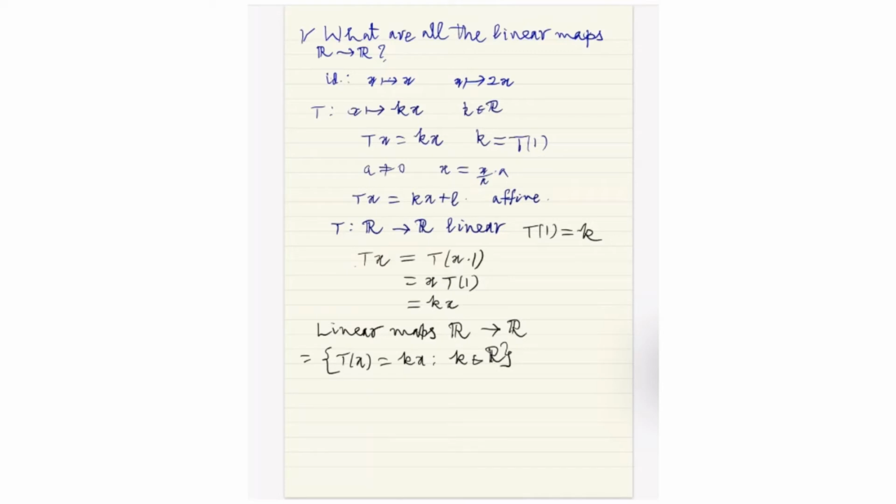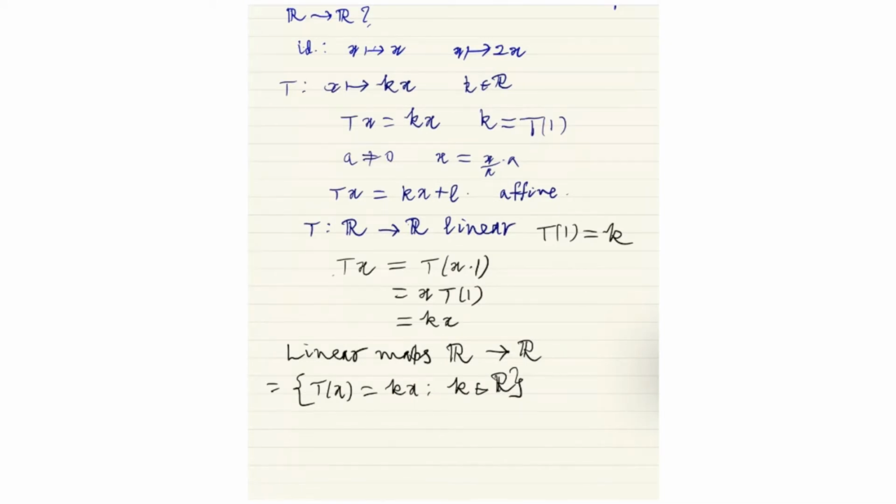For each K, you get a real number. For each real number K, you get a linear map. If you want, let us call this T sub K, where T sub K of x is equal to Kx, where K is any real number. Okay, so every K in R defines a linear map from R to R by x going to Kx. And of course, conversely, for any real number K, x going to Kx gives you a linear map. And of course, if we have two different real numbers, K1 and K2, the linear maps are different.